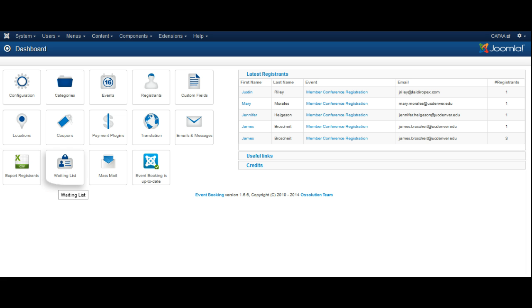We have the ability to set up a wait list, and that way if anybody cancels, other people on the wait list can be notified that there's an opening and that they get a go. We can send mass email to just the members or just the non-members, and this gives us a lot of control over how we manage those events. What's really great is that one of the things we do at BCS Group is train and support your leaders in order to manage these events pretty much on their own.